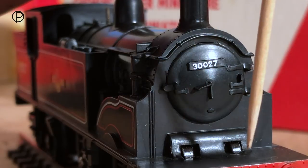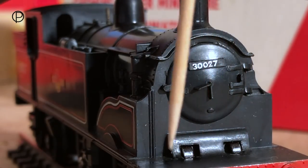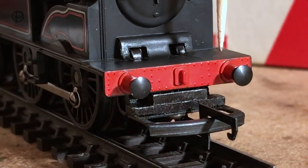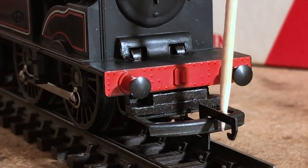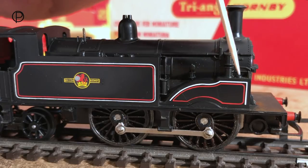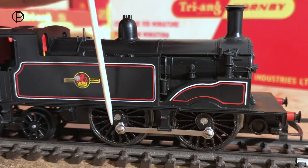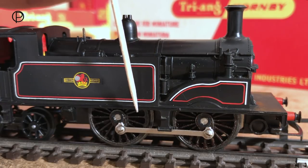Down here we can see the two prongs from the chassis which help hold the bodywork onto the chassis. We have metal buffers pushed into a plastic buffer beam — there's minimal detail, a little bit of riveting here and there, and we've got one of Trang's D-shaped couplings. There really is an amazing amount of detail packed into this, and the lining has been applied very nicely. What I am quite surprised by is that the coupling rod is unfluted. These steps are rather fine and quite fragile. We have the see-through wheels and she does have Magnahesion.